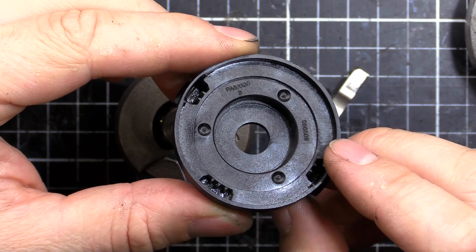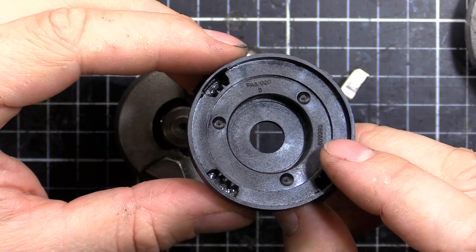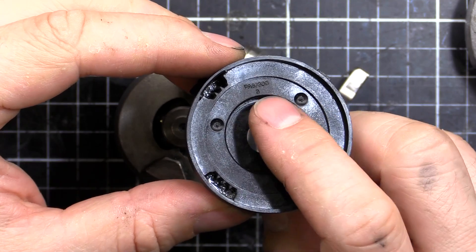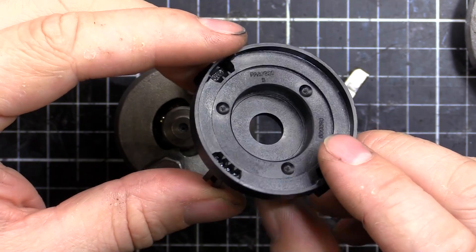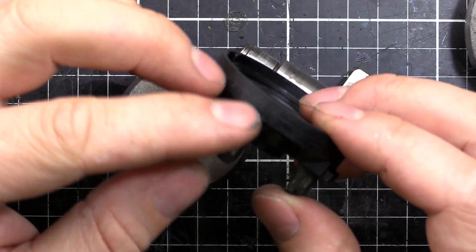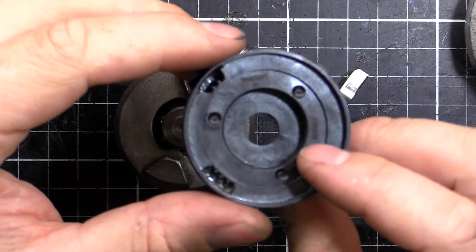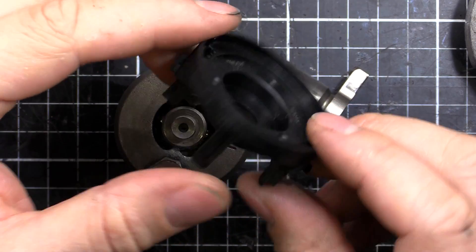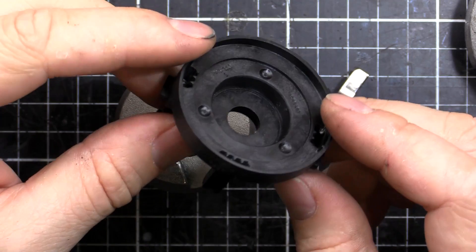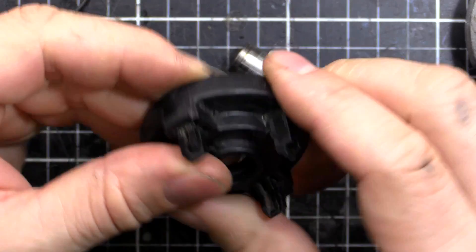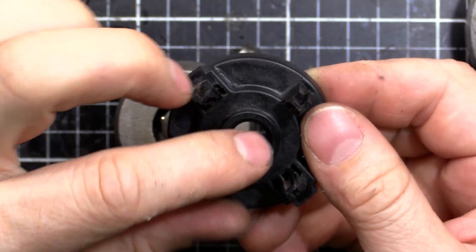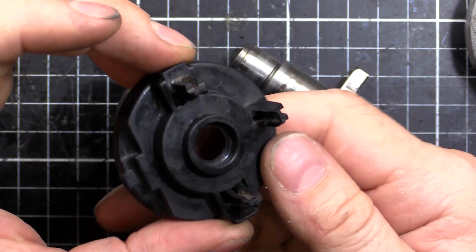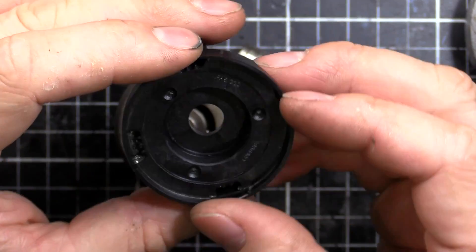So I actually found what the part number for this thing is after I'd cleaned it. It's PA6G30, and that's polyamide 6, glass 30. So the polyamide is another name for nylon, and the 6 is kind of like the chain length in the molecules or the grade. So it's a nylon grade 6, 30% glass fill. So yeah, as I thought, got some glass in there so it's nice and strong. And there's no deformation at all around the bearing races or where the bearing seat in there. So it seems to be a quite well-engineered part. It's doing the job, no worries.